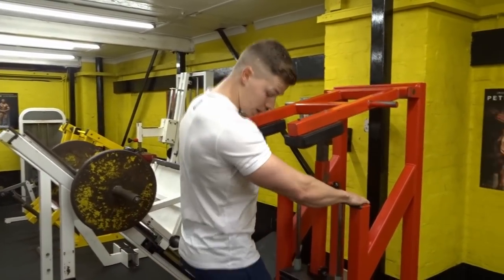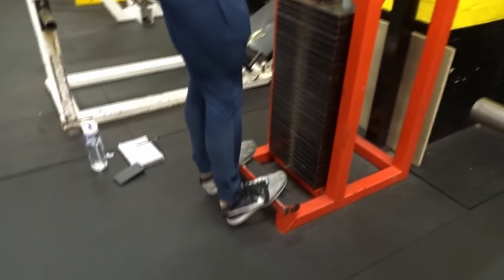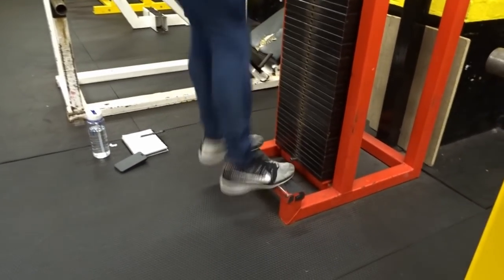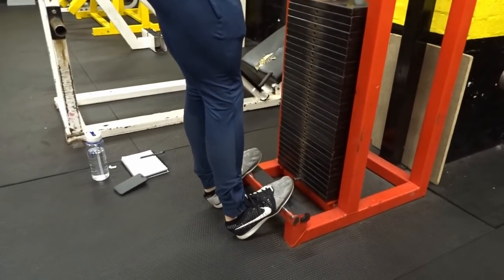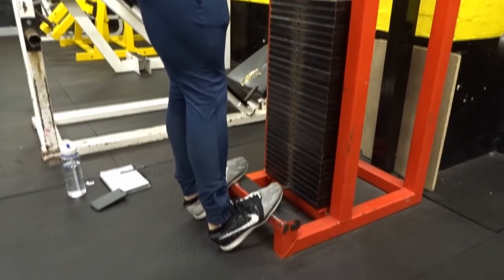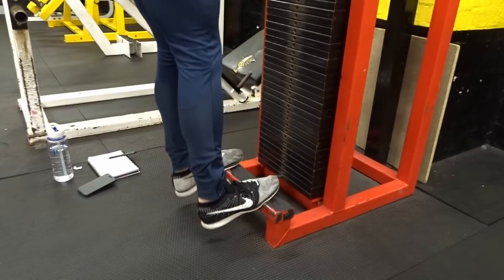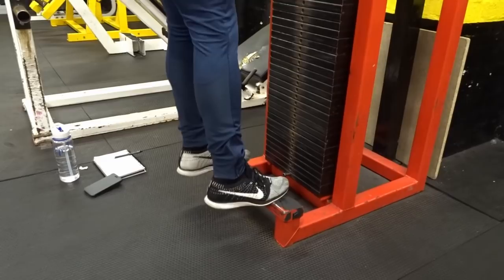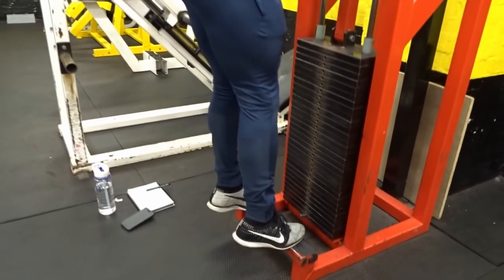And the idea is basically, most people get to the bottom and they just balance out like this. It's all just simply about control, because the second you get down to the bottom, you just bounce back and use momentum. So you want to come down slow, have a little pause at the bottom, literally just to make sure that you've stopped to take the momentum out, and then come back up to the top. So it's a slow, literally a 1 second stop and then back up. So slow down, take the momentum out and then drive back up.